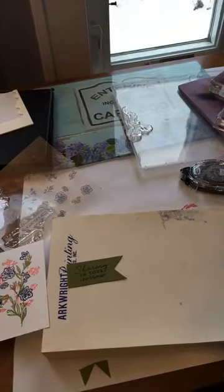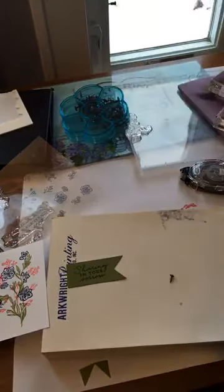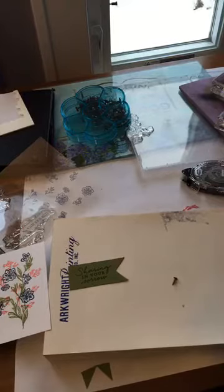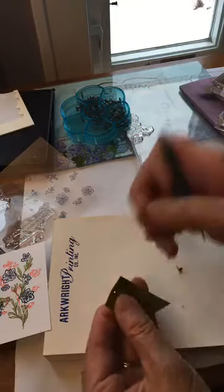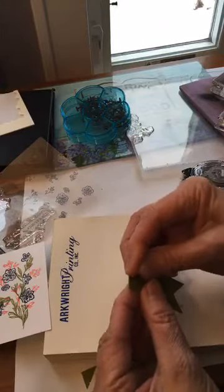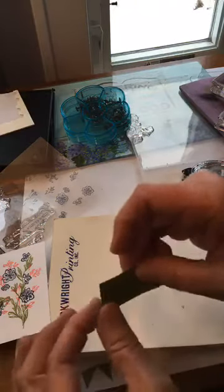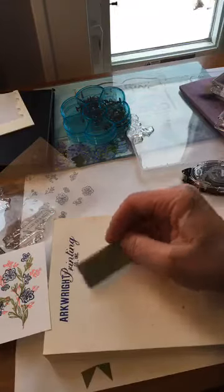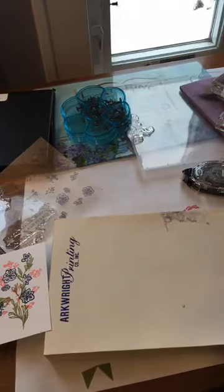I have a bunch of brads that I thought, I always open it upside down and it's a mess. But I thought if I used one that was just a little brad, it's going to make it look nice. So what I like to do with my brads, because I can't poke a hole in paper with the brad itself, I just take my seam ripper and I put a little hole with the seam ripper and I put the brad through, and then it easily, oops, and turn it a little bit there. All right, and all we need now are a couple of dimensionals. And I love the dimensionals because they do make it a little bit of a three-dimensional project.